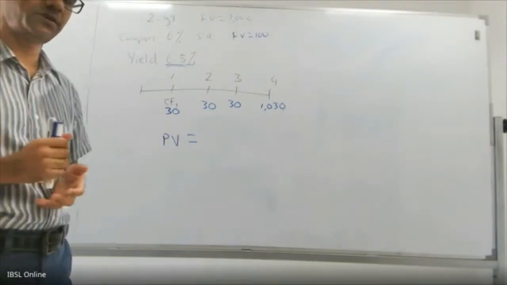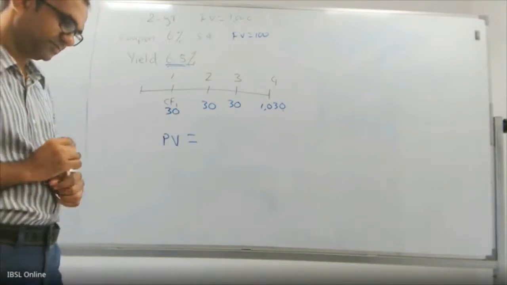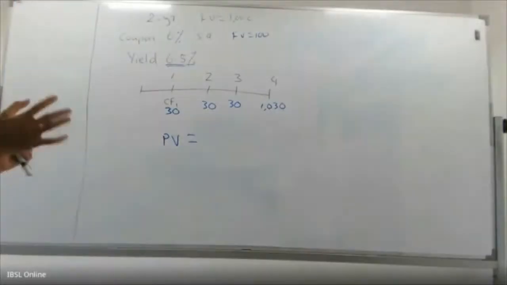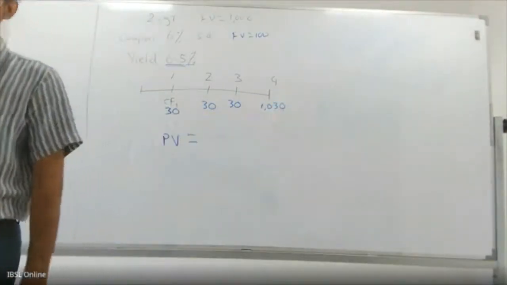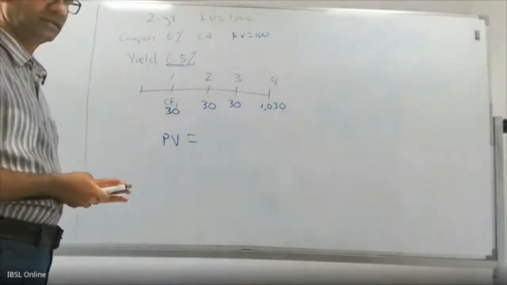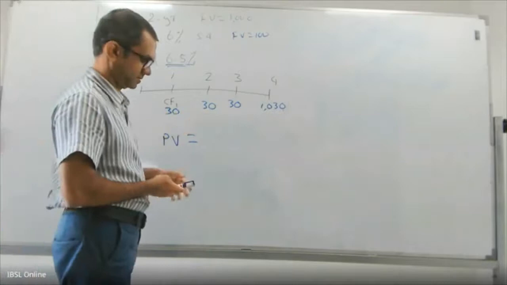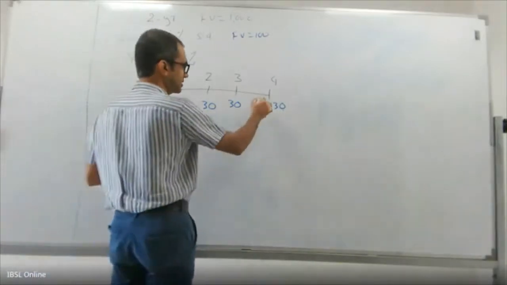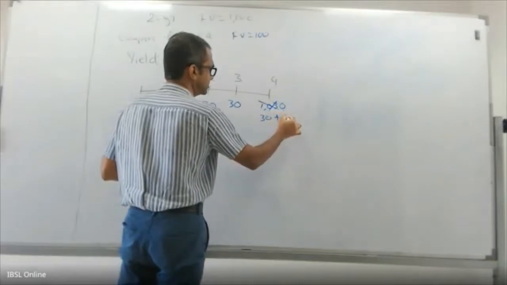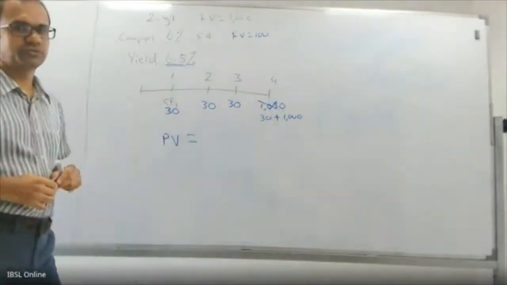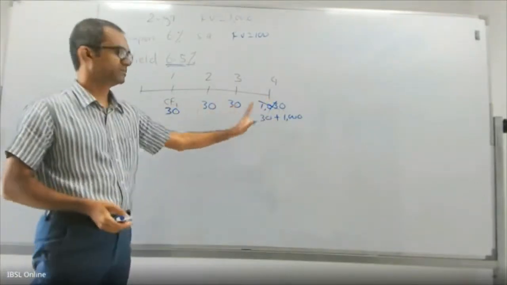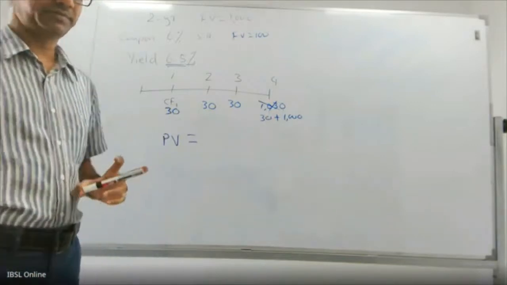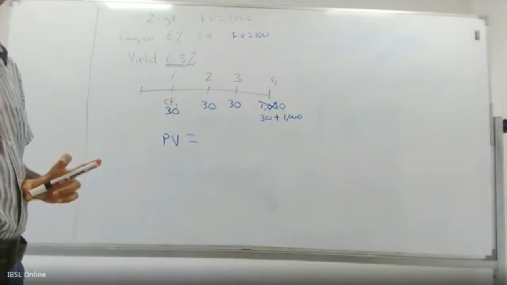If it is for an infinite period, what do we call it? Perpetuity. Okay. Now, in a bond, there are a finite number of cash flows. There's a given maturity and equal cash flows. So we have 30, 30, 30, 30. Whatever the coupon payments, we can consider them as an annuity. What is the equation to calculate the present value of an annuity?